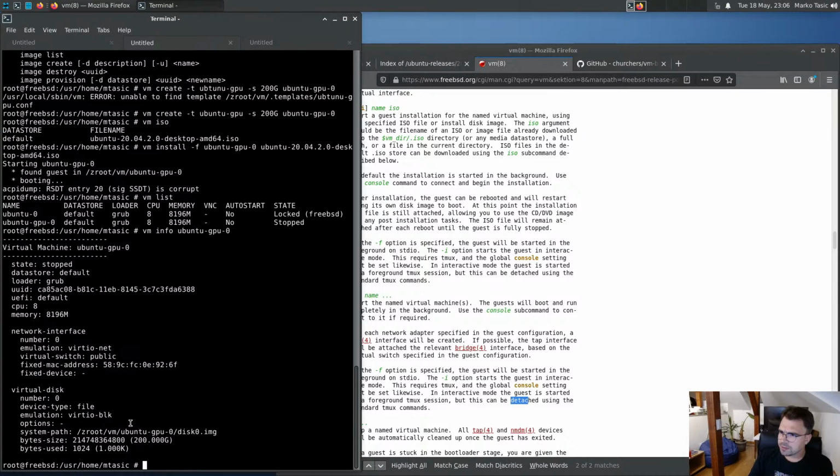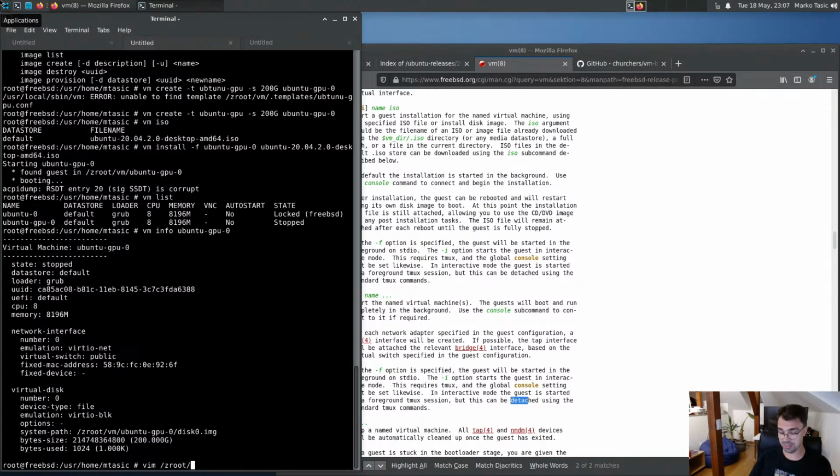So we have 4 CPUs, 8 gigs of RAM. Something interesting is going on here. I think the problem is actually with the GPU passthrough, but let's try to edit that one.